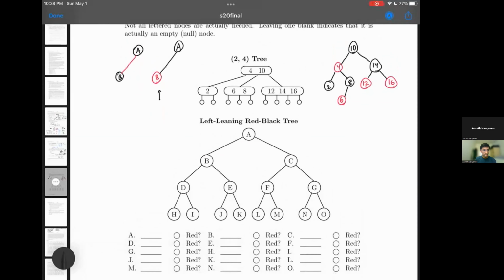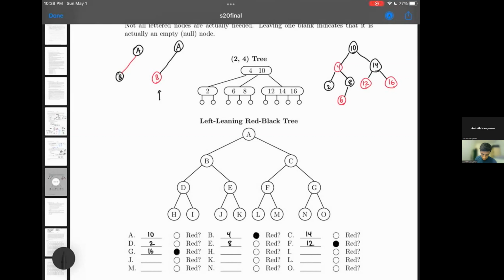So this draws out our tree, and somewhat quickly, I'll start filling this in, right? Our A is going to be 10, that's our very root. Our B is going to be 4, and it is indeed red. C is going to be 14, and it is not red. Then D would be 2, and it is not red. E is 8, it's not red. F is, I believe, 12, which is red. And then G is 16, which is red.